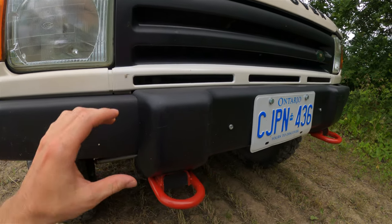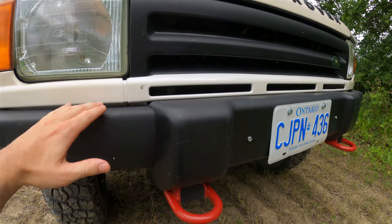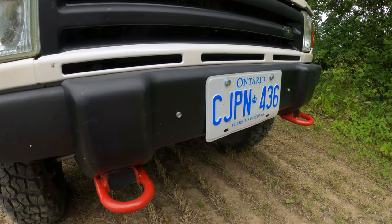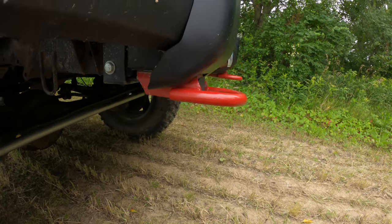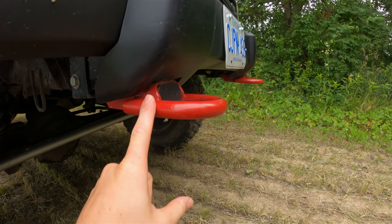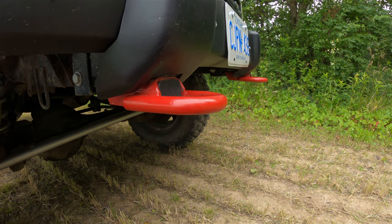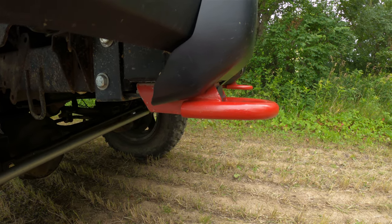I also trimmed this plastic part in order to make this fit because I tucked it up to the body a little bit closer than what it was from factory, and then just added some riv nuts for the license plate. You might also notice these tow hooks. So these tow hooks are actually off of an 09-14 F-150. And I chose those because they're cheap and you can get them everywhere here in North America. And being rated for an F-150, they're plenty for the Land Rover.